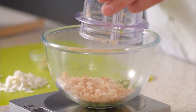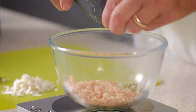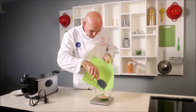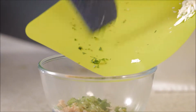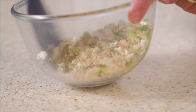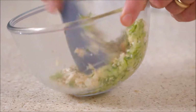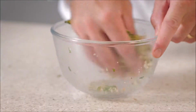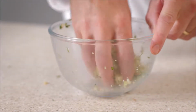Add breadcrumbs, coriander, mint, garlic and feta cheese. Mix all the ingredients together. Separate into 2 equal portions and then shape into croquettes or balls.